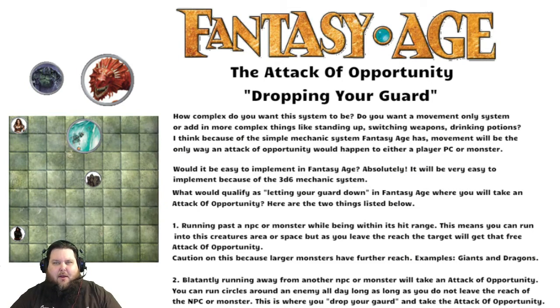Now that I know that I want to do something simple just involving movement, the next step of the process was, is it going to be easy to implement in Fantasy Age? And the answer is absolutely. It's very easy to implement this into the 3d6 mechanic system that is what Fantasy Age is anyway. So we're not adding any other dice, we're using the mechanics that are already part of the game. And in fact, there's only one roll that you're going to need to do. Because, like I said, there's 2 ways to take the attack of opportunity, or dropping your guard, but only one would involve a roll.